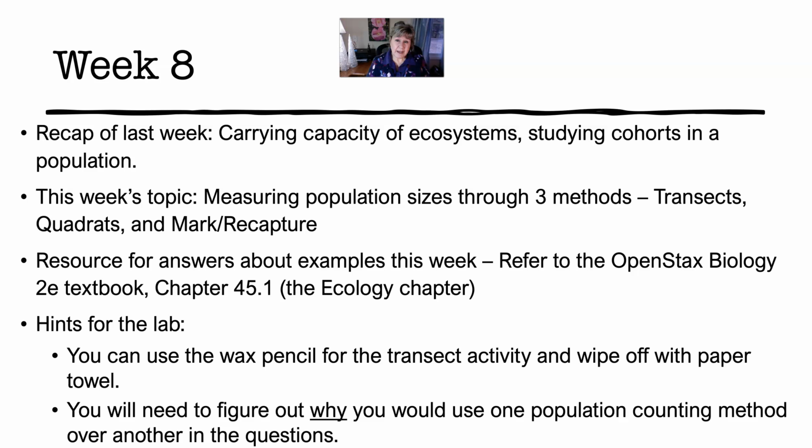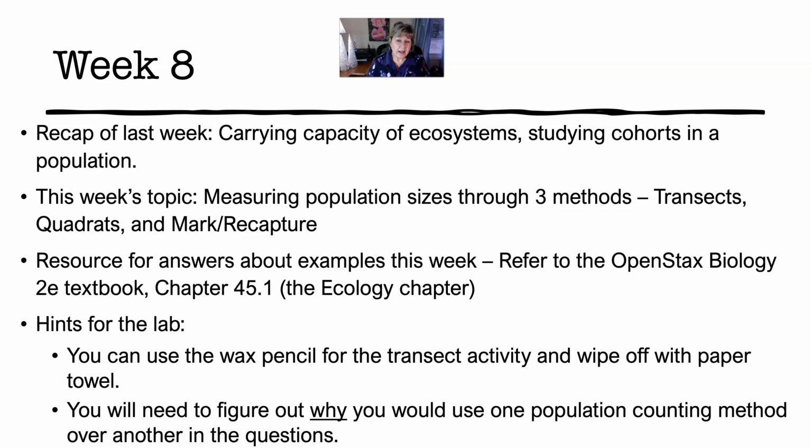Quadrats are just rectangles of area that you count in. So you mark off an area, and then you count how many of a particular species or a number of different species are in that location. And you decide how big that quadrat is and which different species you will count. We will also be using the same board for the quadrats, and you're just using pipe cleaners to mark out your rectangle.